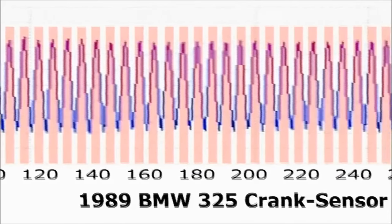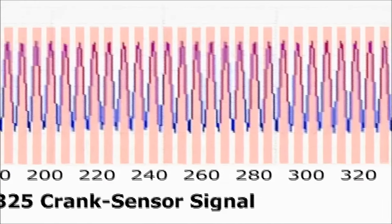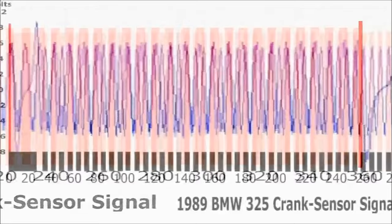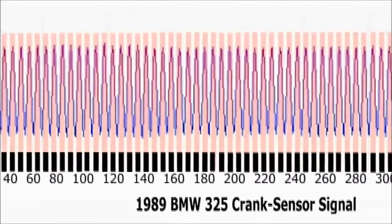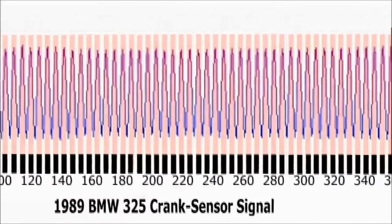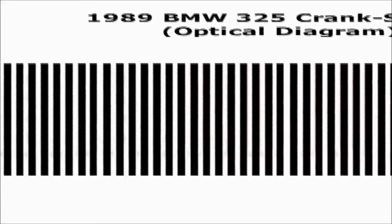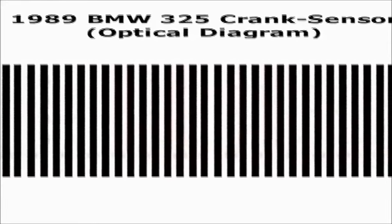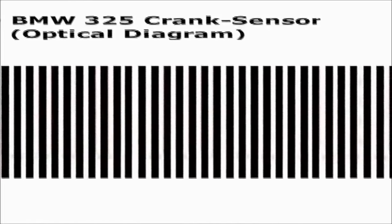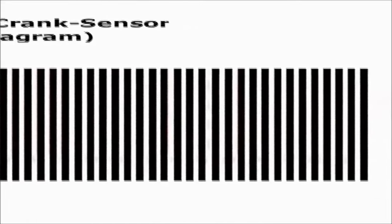Using a black marker and a ruler, draw concentric lines every time you see a signal change, or a wave crest. Very easy to do, and for every white and dark mark, the simulator will also output a signal crest. Once you have the optical signature diagram done, scan it, and save it as an image file on your computer. You can also use a simple drawing software to draw the optical signature diagram. Now you actually have everything you need to develop your own crank sensor signal that actually corresponds to that vehicle engine size.